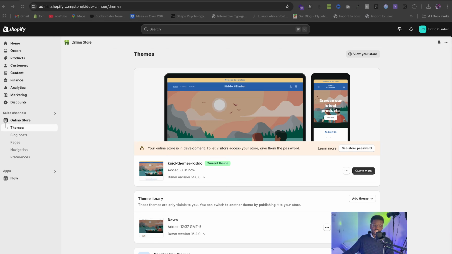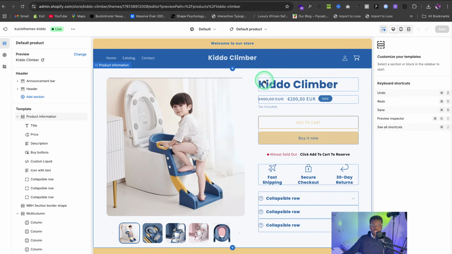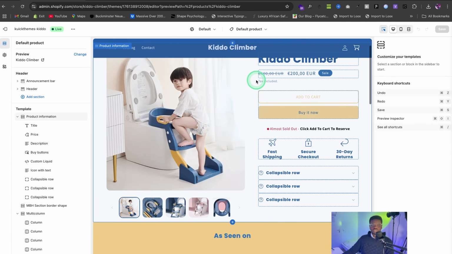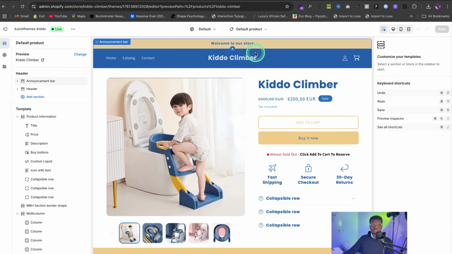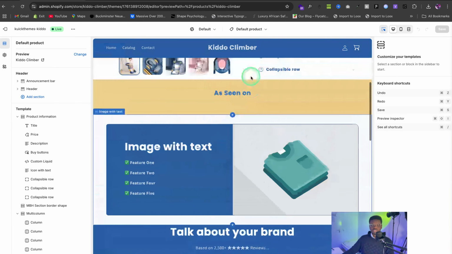Now the next step is to install our theme. Click on add theme, upload zip file. I already have my theme, so I'm just going to drag and drop the zip file right into it, and click upload. Once we've uploaded our theme, the next step is to go to our theme editor to see how it actually looks. We click on customize, homepage, product, default product. As you can see, the theme already has given us everything we wanted. The color schemes are already in place. The layouts are already in place as well.